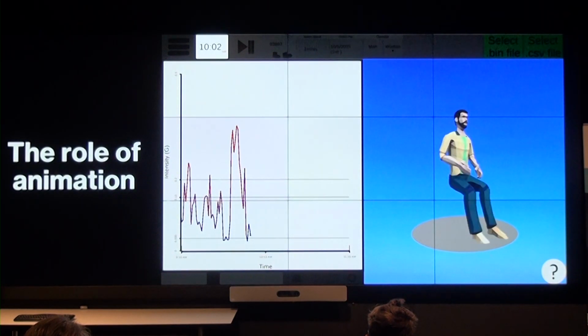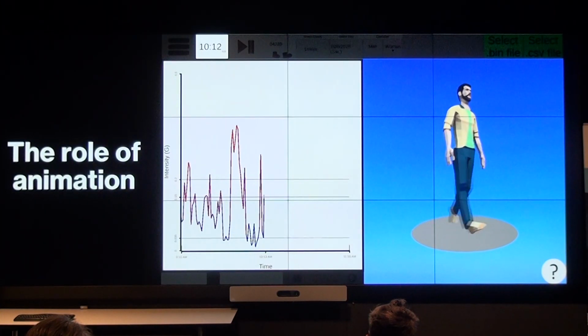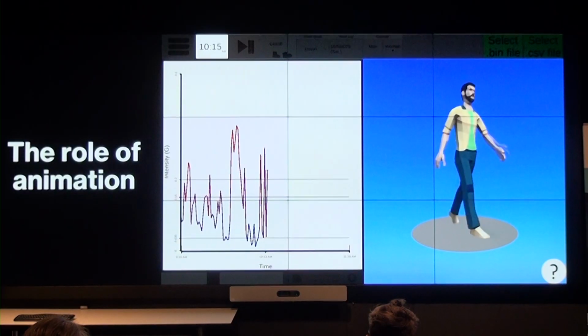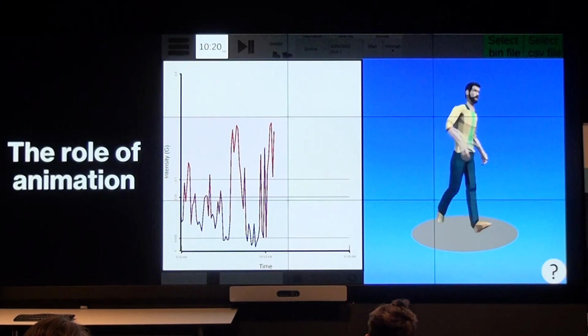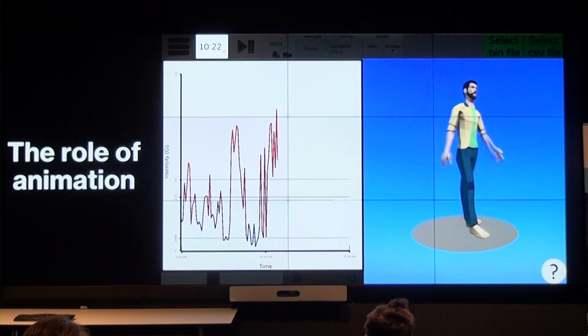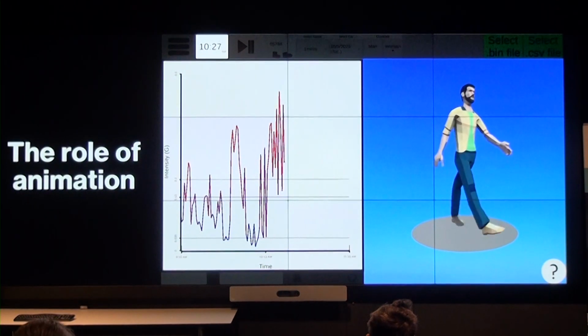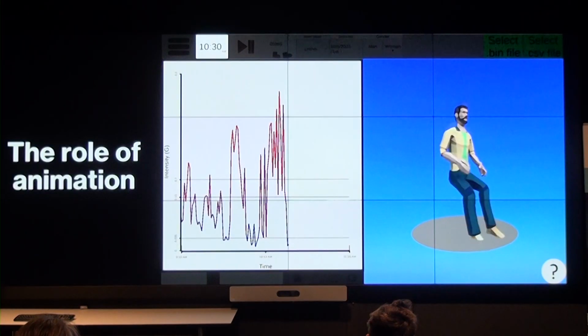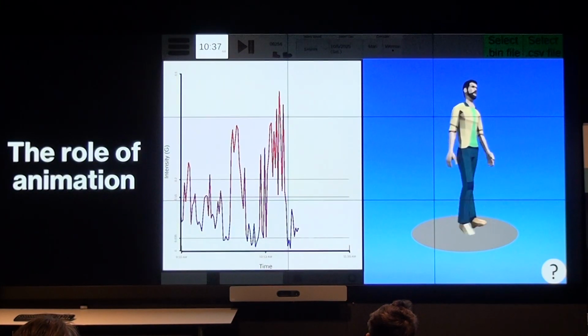The other thing, big one, was animation. So I mentioned how with these existing visualizations, you're not thinking about the specific activities, and I also mentioned how it's fairly abstracted away from the underlying thing you're measuring, because what you're measuring is someone's motion, right, their activity. So animation helps bring that back into picture and close that gap.